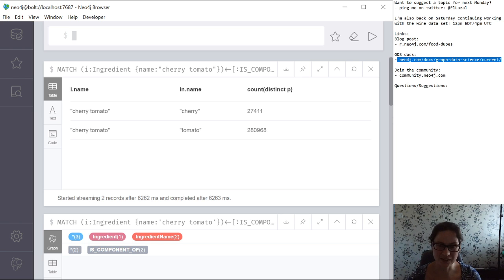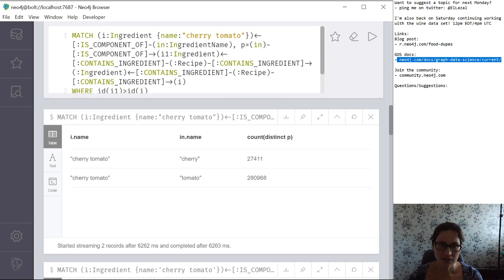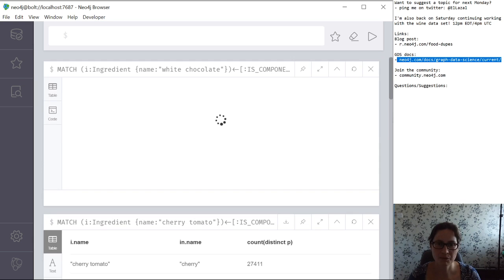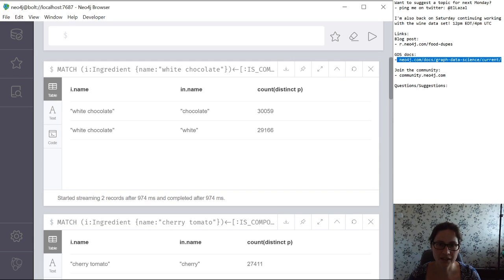This is really expensive, so I'm just going to pick a few. This does break occasionally. I think when I put in white chocolate, it comes back as white. So let's have a go at that. White. I think there are a few where it doesn't quite work out. You get chocolate and white, and apparently white is kind of 50-50. So it doesn't work for everything, but it's an idea.